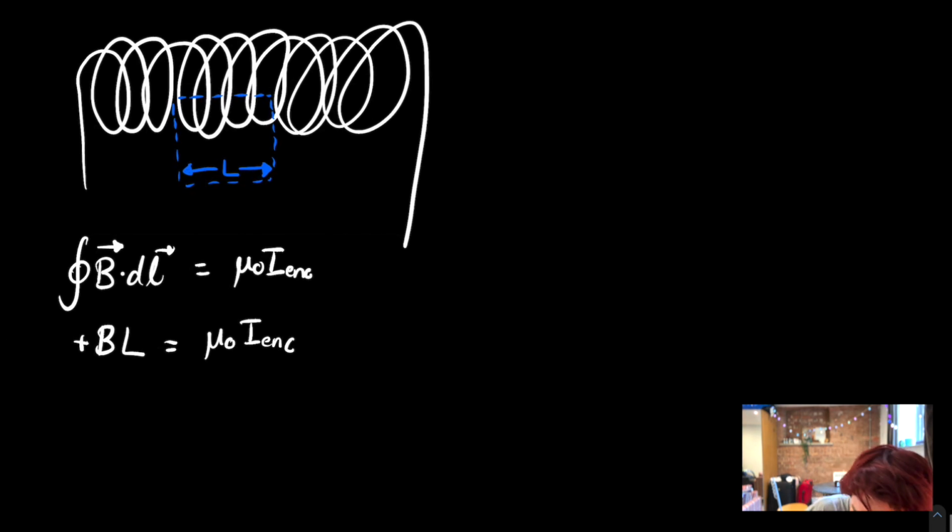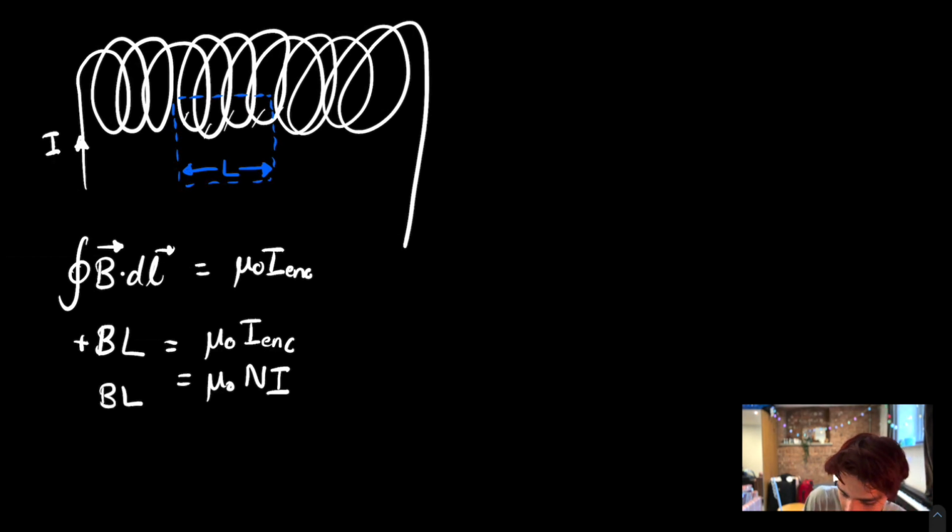Well, you'd think it might just be the current that's flowing through. But actually, within this distance L, we have the current being repeated several times. In this case, we've got 1, 2, 3, 4, 5 repeats. So instead of just getting the enclosed current, we actually have to multiply this by the number of turns that this length has encapsulated, which we're just going to call N for now. So this is simply the number of turns that spans this length L, multiplied by the current that's flowing in the wire.